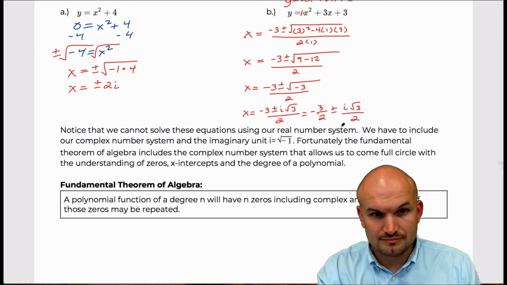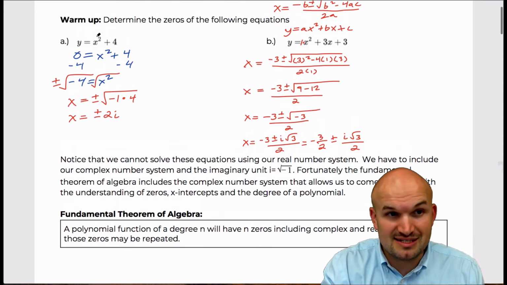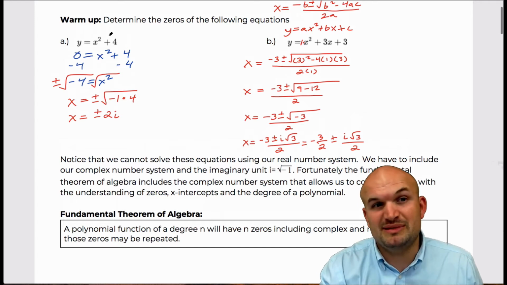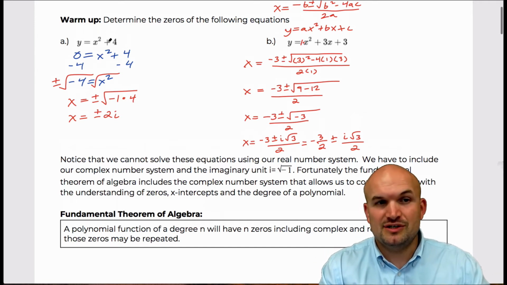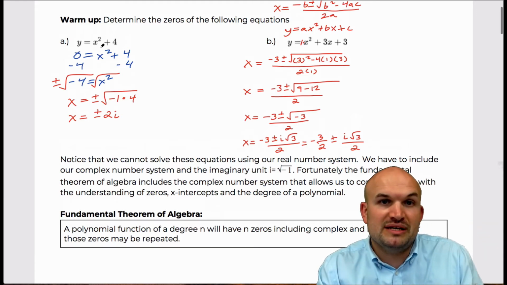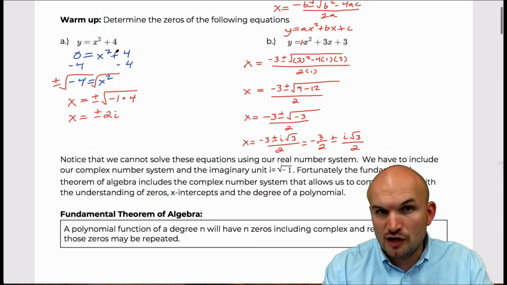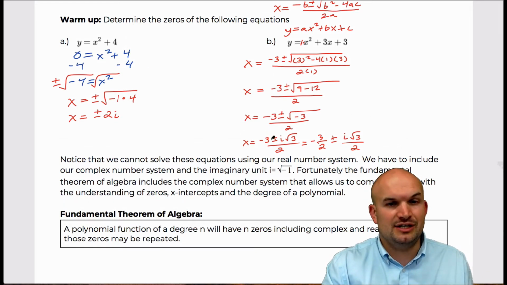Well, in the exact same way, the complex number system is also going to help, because you can see this is a polynomial. We know that there's going to be zeros. There has to be at least 2 zeros that exist. The difference with these zeros is they are complex or imaginary. They're not actually going to be real x-intercepts of the graph. So that's really the difference in what we're going to be investigating today.